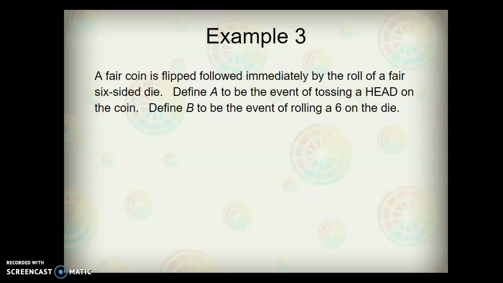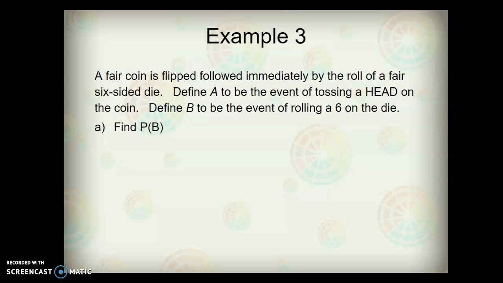Okay, well, let's say we're going to do a combination here, and we're going to flip a coin, and then we're also going to roll a die. And we're going to combine the outcome of the flip of our coin with the outcome of the roll of our die. Well, there are 2 outcomes possible when you flip a coin, head or tail, and there are 6 outcomes possible when you roll a die, 1, 2, 3, 4, 5, or 6. So according to our multiplication rule, there are 2 times 6 total outcomes possible, or 12, when you combine the outcomes of your coin with the outcome of your roll.